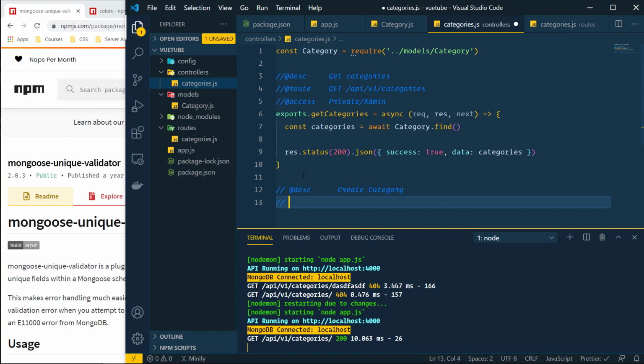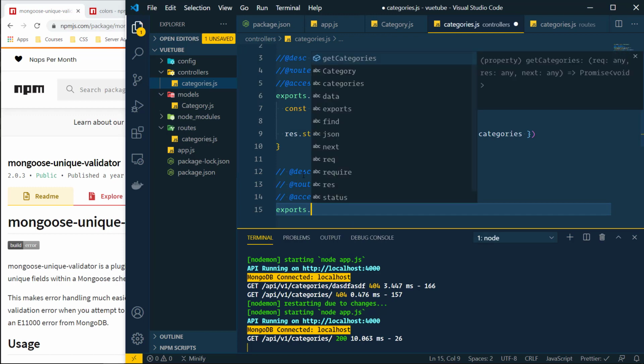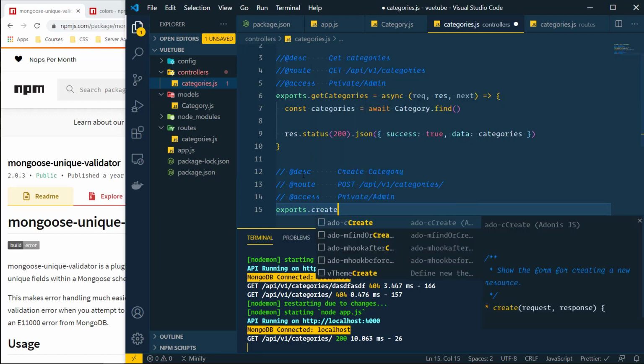The route is going to be post /api/v1/categories, then / for the endpoint. Then the access as usual is going to be private, admin.